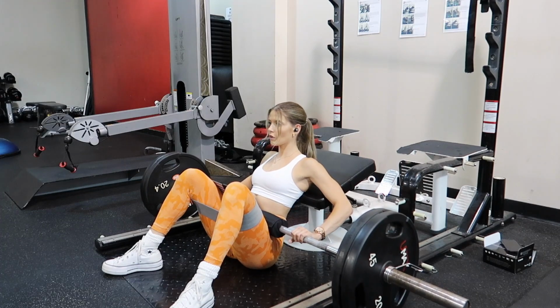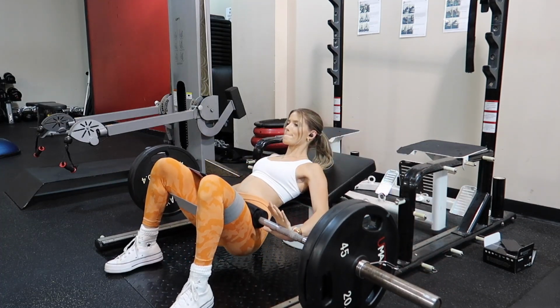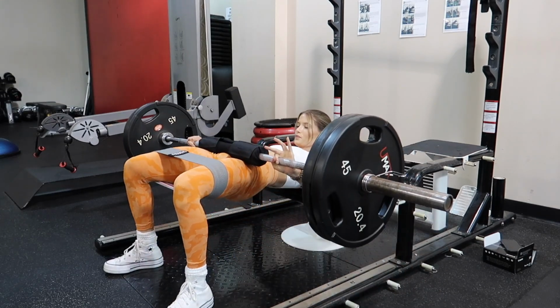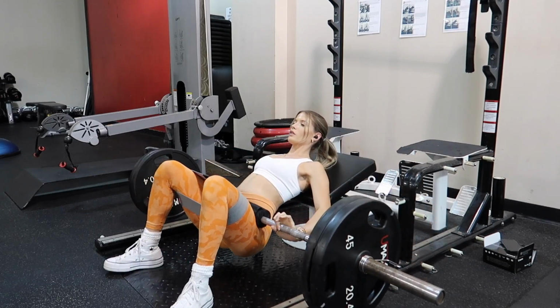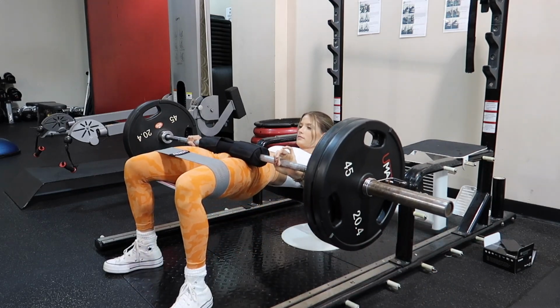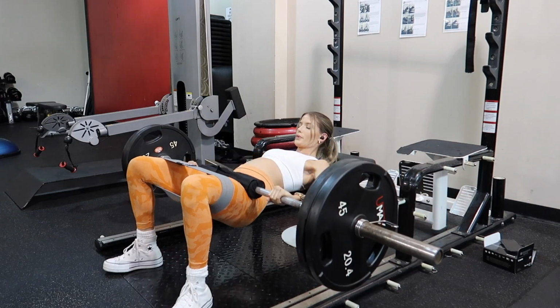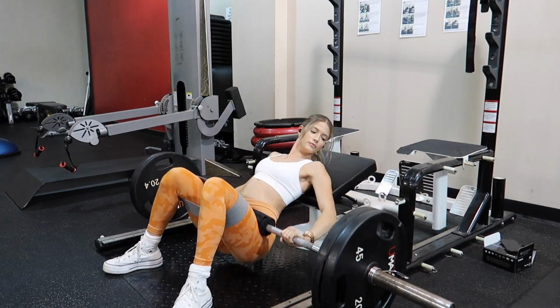Alright guys, so our first exercise is going to be hip thrusts, and this is the ultimate glute builder, but I do also have a few tips for you guys on how to get the most glute activation possible. So the first thing you really want to focus on when doing hip thrusts is keeping your chin tucked into your chest while you're picking up that weight. This will help you focus on picking up that weight with just the glutes and less of your upper body, because we really want this exercise to be for the glutes.